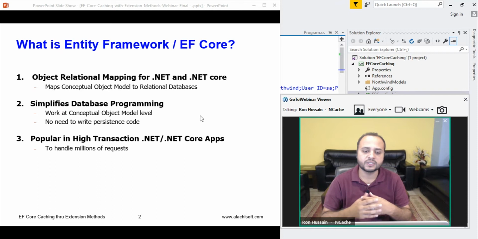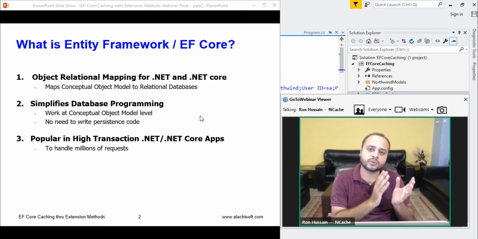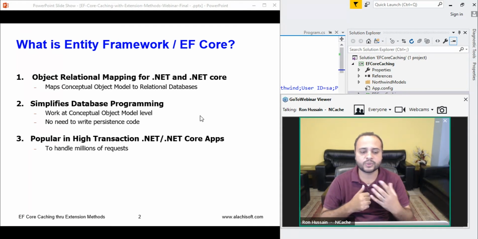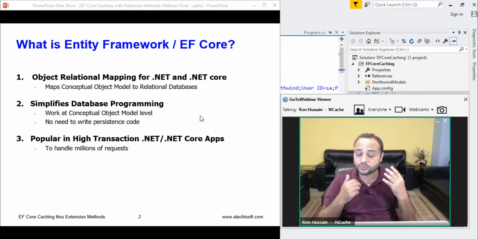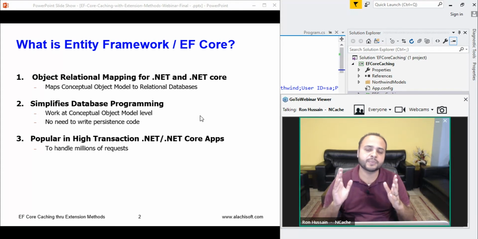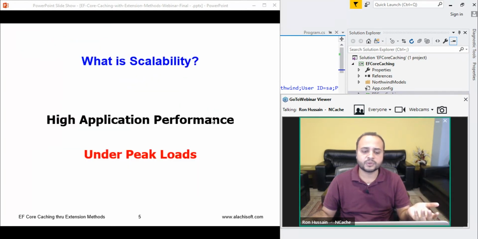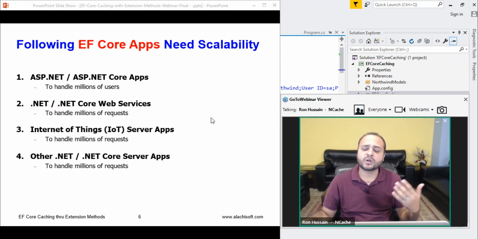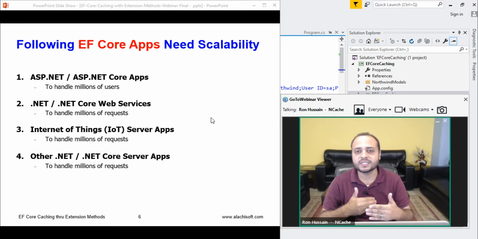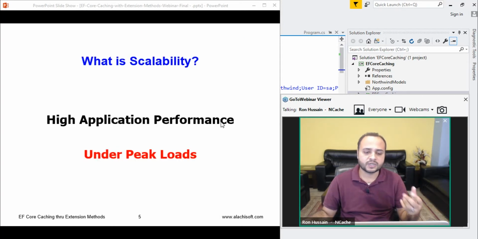It could generate a lot of interaction between your object layer within your application and the data model that you have, using database access which is generated by Entity Framework Core. It's very popular for your .NET and .NET Core applications. You can use it in any kind of application, it could be a web application, or a typical server application. .NET or .NET Core web services, IoT use cases, or any other server application can utilize this because of its popularity and also because of its ease of use. It's very easy to set up, and you can get started with it.